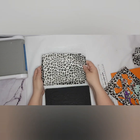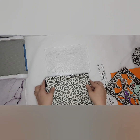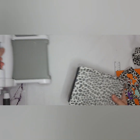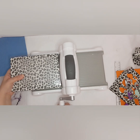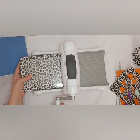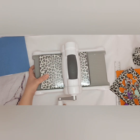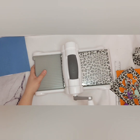So like I said, I've got these two pieces. What I'm going to do is, because they're thin, like I said, you can put up to 2 through at a time, just for saving time. And this is so much neater than cutting by hand, because like I said, I'm okay at hand cutting. But if you're not great, or you need to save some time, these machines are a godsend, or a lifesaver, whichever you prefer. So, fit it in. And crank it through. And again, don't worry about those cracking noises, that is completely natural.